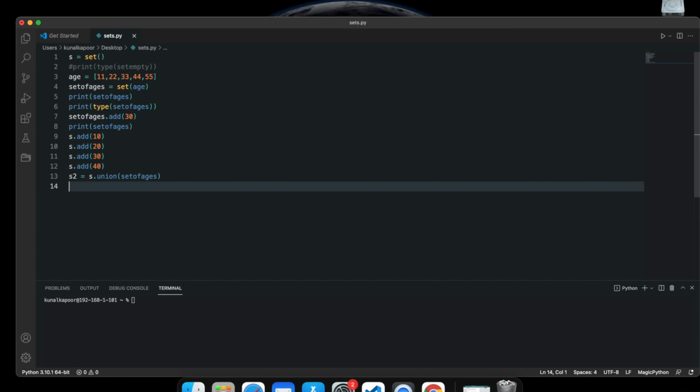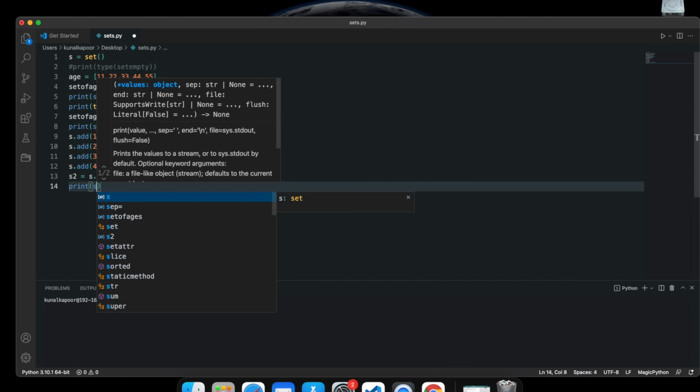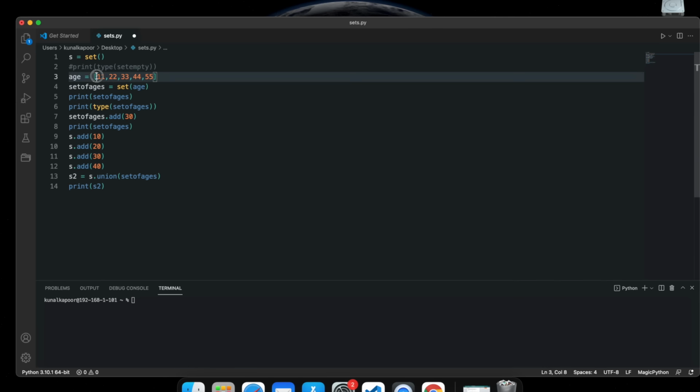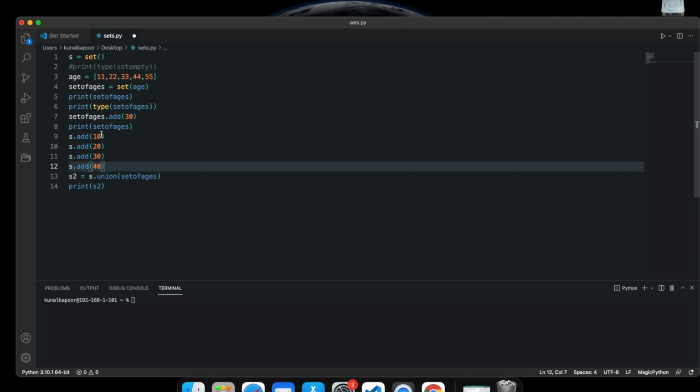And if I now print S2, you can see S2 will have all of these values, and also 30 because we added it, but any value which is repeated will be there only once, which means 30 will only print once. So it only has unique values.